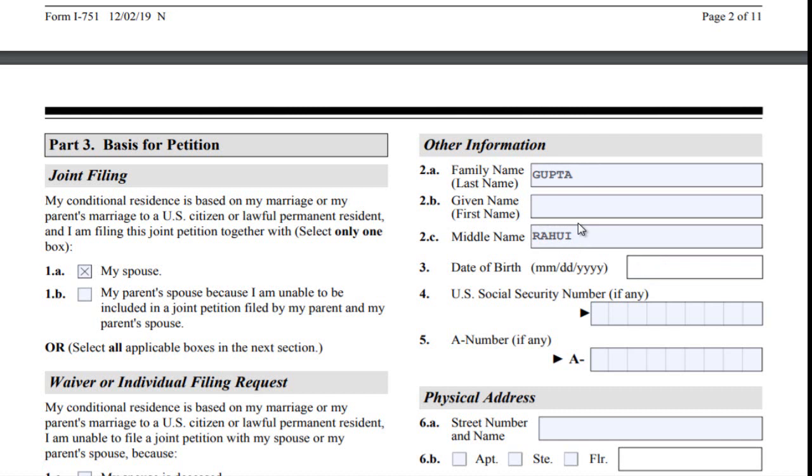Oh my god, sorry guys, it went the wrong way here. Rahul Ram. Date of birth. U.S. Social Security number, if any.